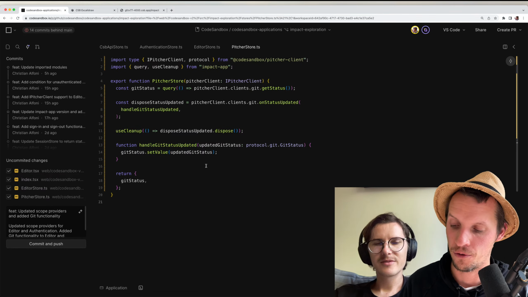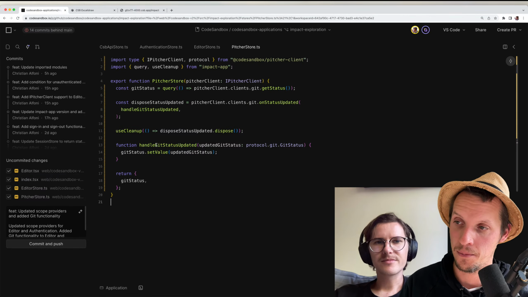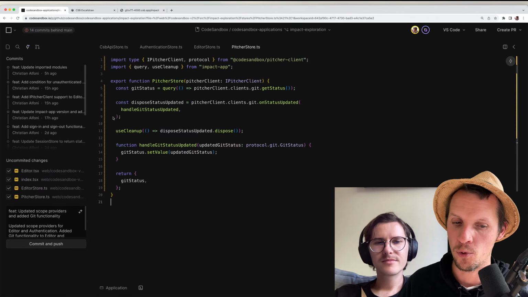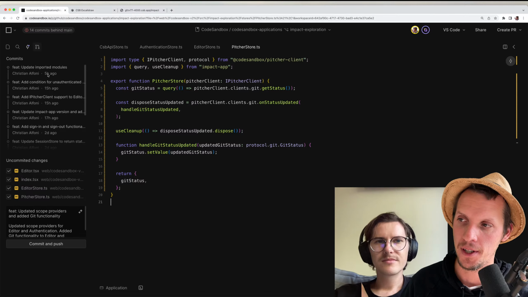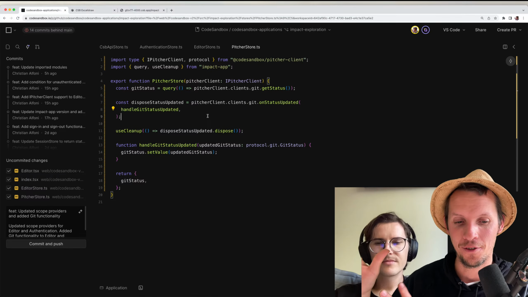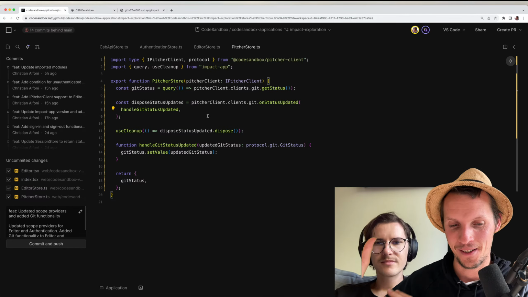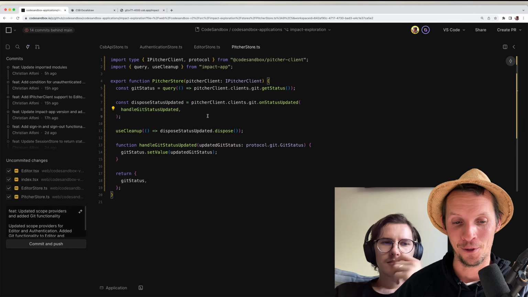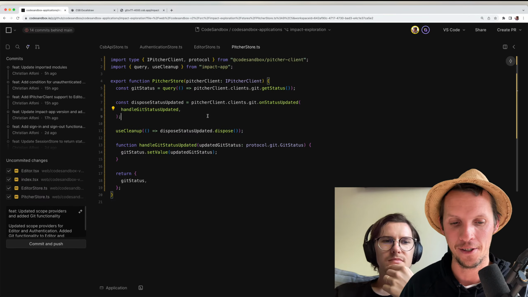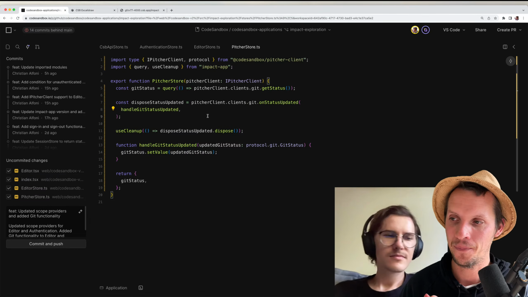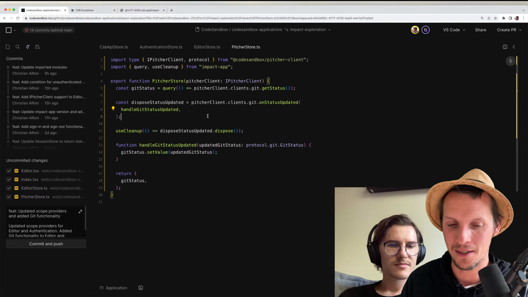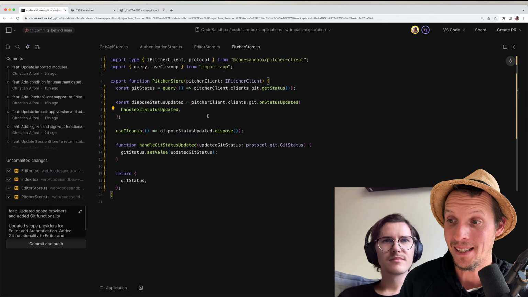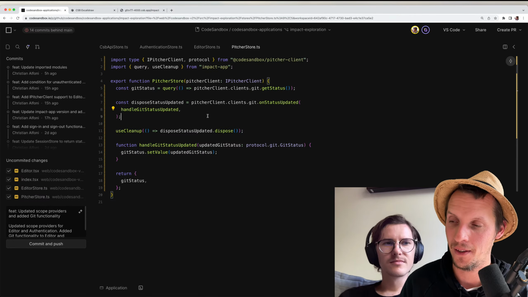And I think a lot of confusion was that in this branch we're working on here, I removed the, I think we called it async value store, inside Pitcher client, because we tried to solve this inside Pitcher client so that Pitcher client would hold this one true value for you, but you would still have to subscribe to it to get updates from it. And then we had this issue with git status, where we're giving this weird initial value, because you really need to wait for it before you can use it.